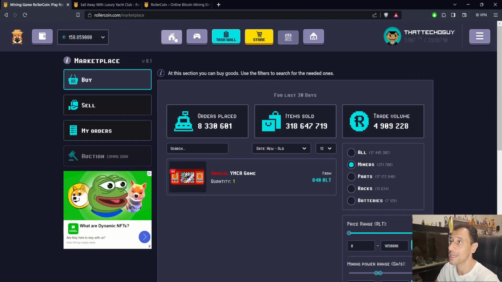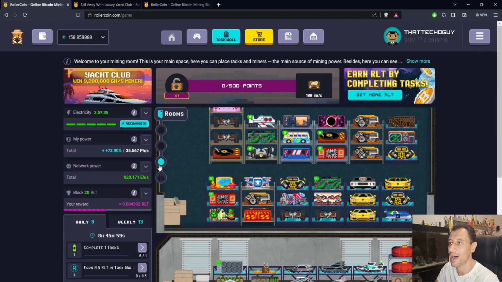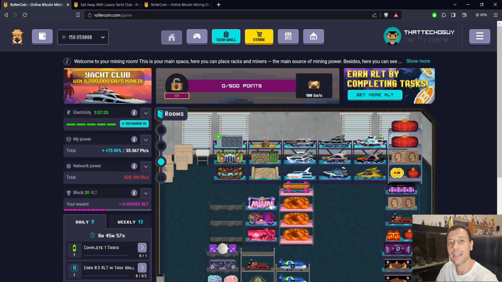So that's basically it. I just wanted to show you my status. I have achieved all 9. Leave comments down below. Let me know if you actually managed to achieve and get all 9 of these super yachts so that you can get the Big Boss Miner as well.